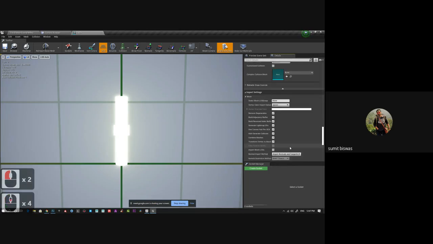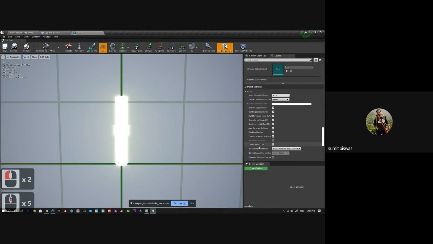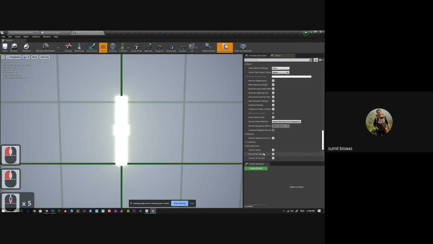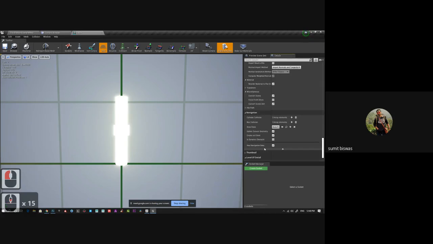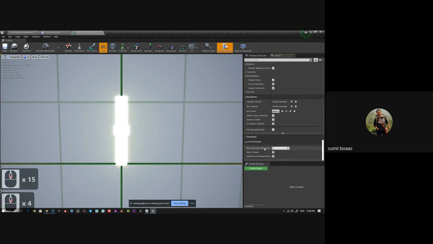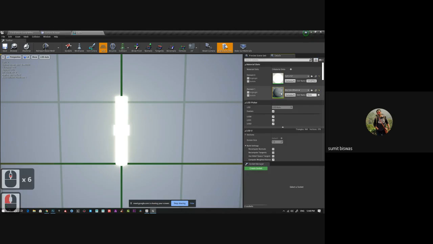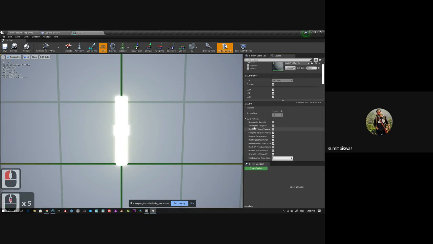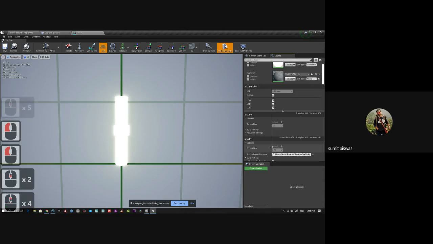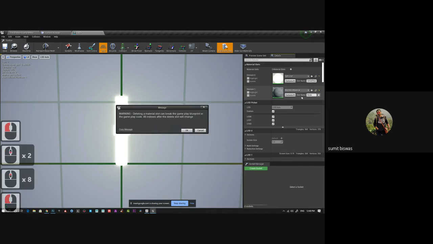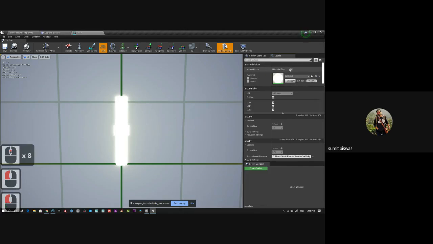Replace vertex color, no. It shows a LOD material option, I don't know why it's not showing. There is a LOD material option where you can apply the LOD material. This doesn't make any sense.